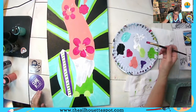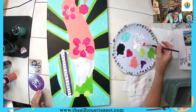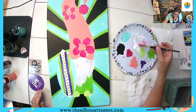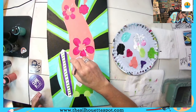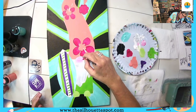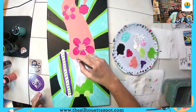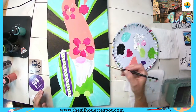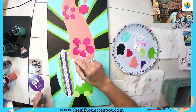Now, while my brush is a little wet still, I'm gonna pick up some white, and I wanna make a little bit of a softer pink for his nose. If it's too dark, I'll pick up some more white. You know what I think I'm gonna do? I'm gonna pick up some of this coral.